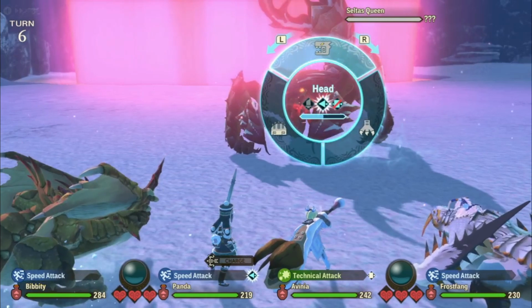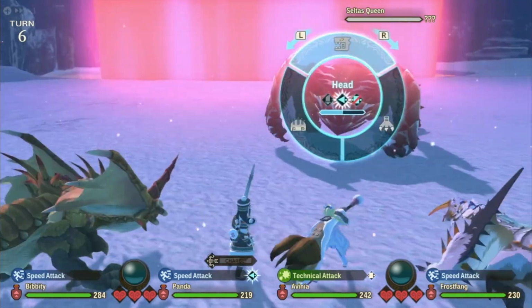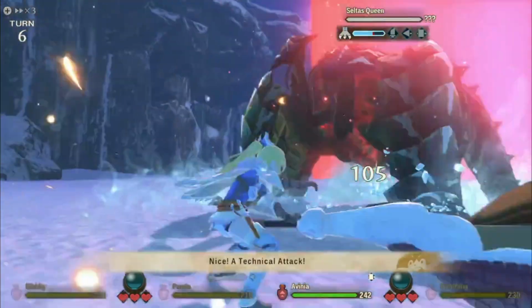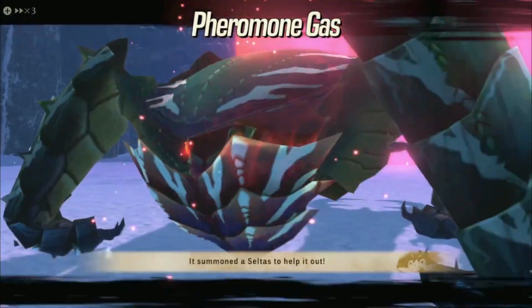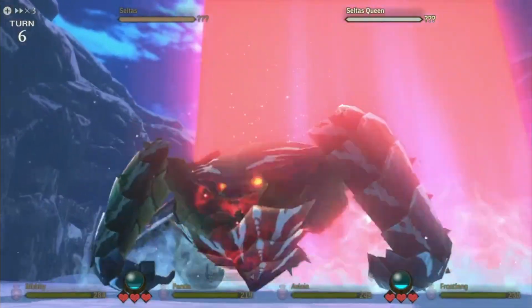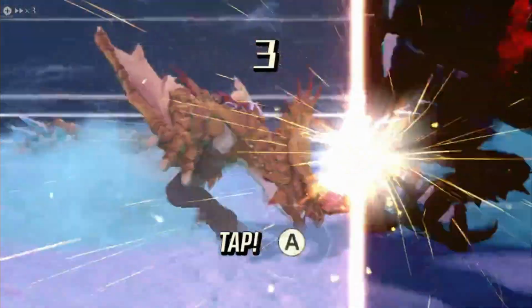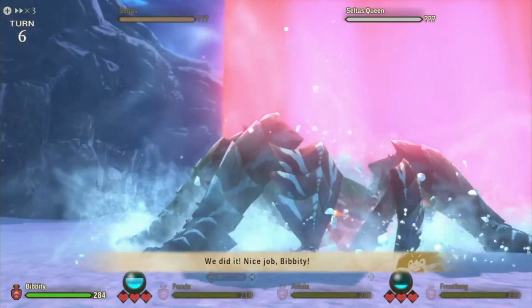Alright, the Celtus is down. We have the head that's left. They're not attacking anybody. So that's why. I should have saved it. Oh, I see. So the queen is ultimately the big deal, because they'll just keep summoning Celtus. Got it. Makes sense.